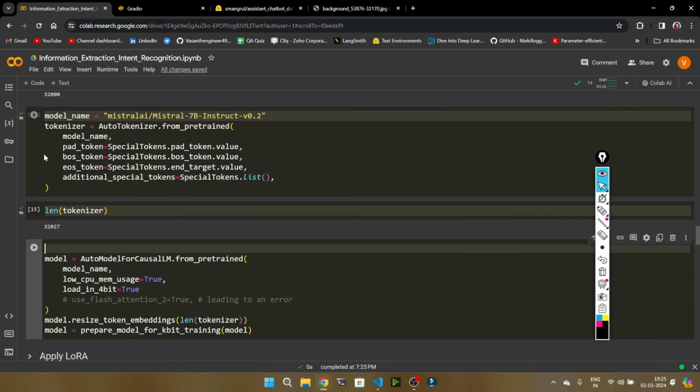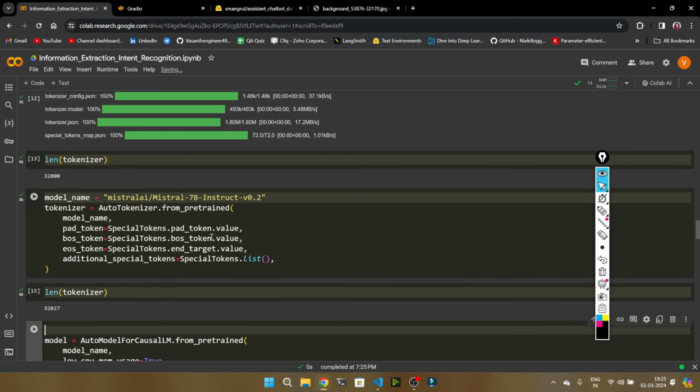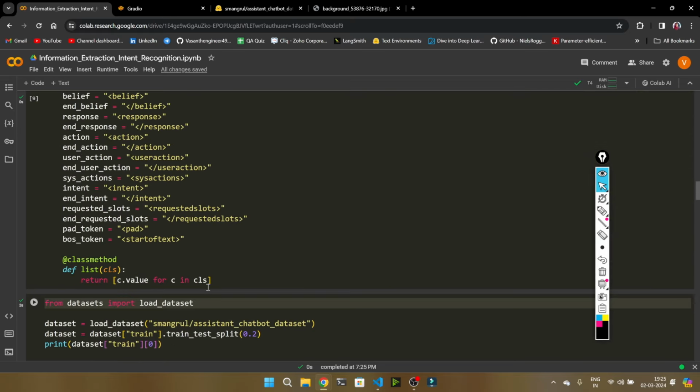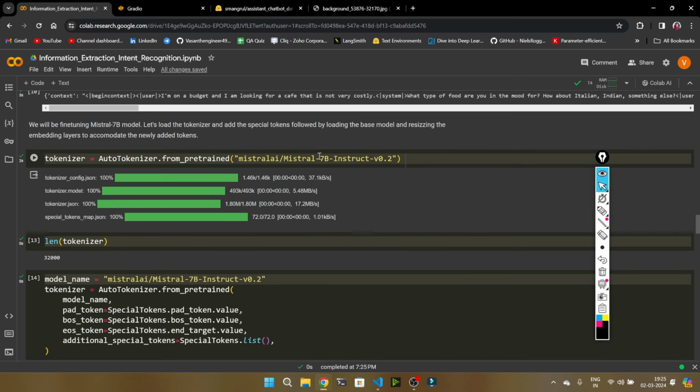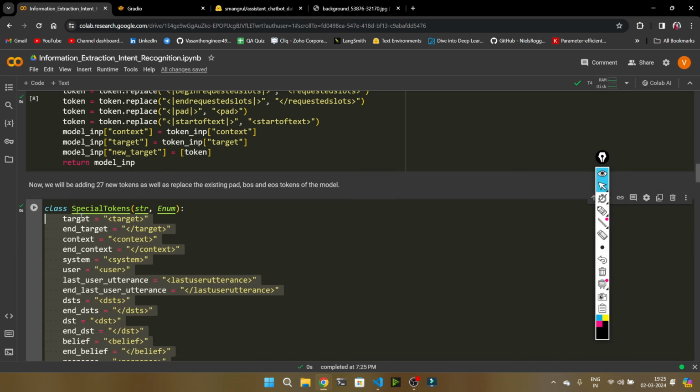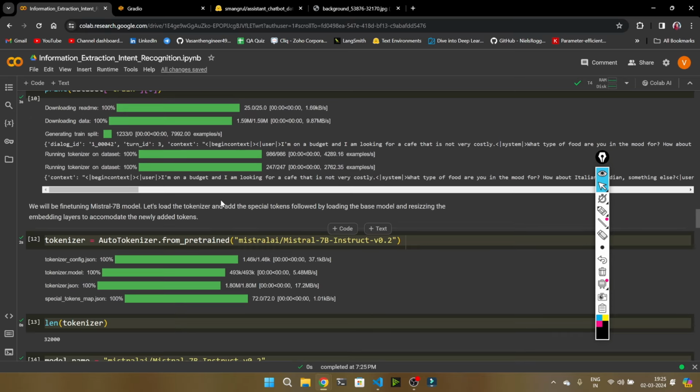So what I'm doing here, you can see I'm specifying that the pad token should be the pad token, which we have provided here as pad, and then I'm stating the BOS token is the BOS token, and the end token is the end target token, which are all provided there. For additional special tokens, please do refer to the special tokens list; that's what we are calling, and that's why we had this. All right, these are all our special tokens. So if you prepare your data into XML, the first step for you would be to create this class called special tokens, and then you can move on to the next step.